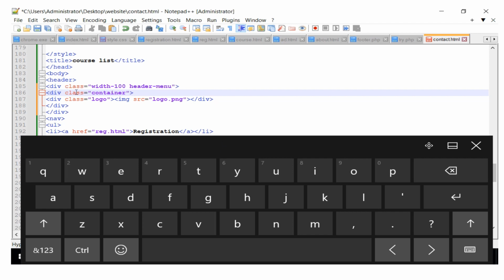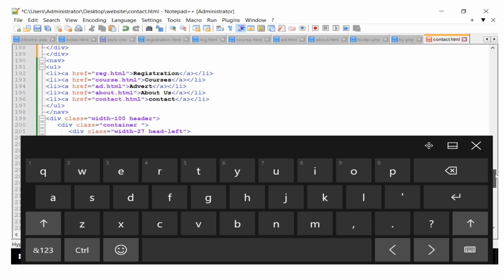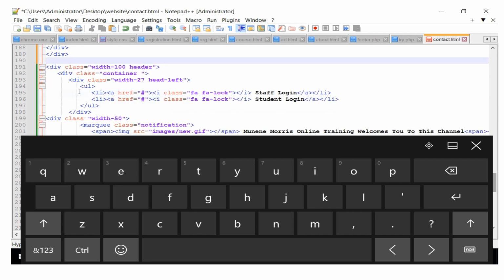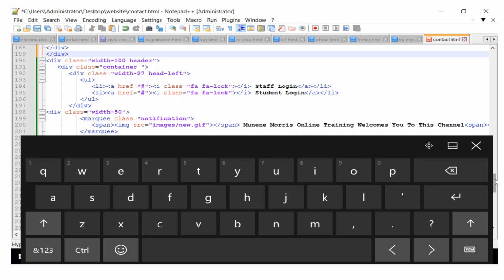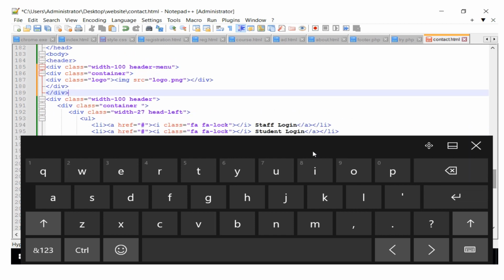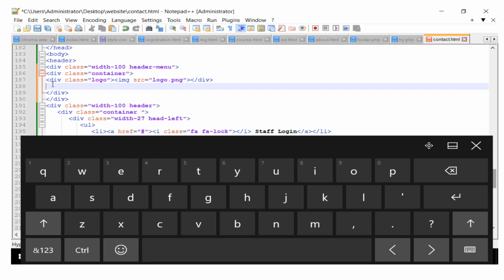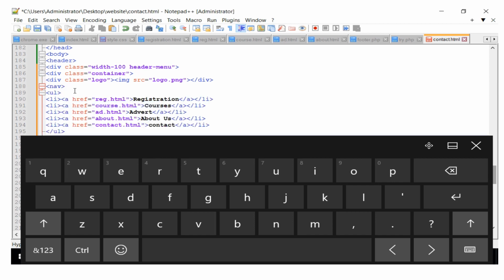a div link here, where I have this, and then maybe this is what I need. Maybe let me take it from here that way, and then I can cut it. And then maybe I can have it here, inside here. You can paste it there.